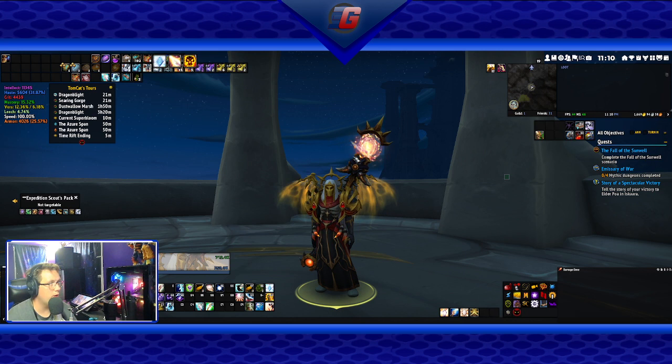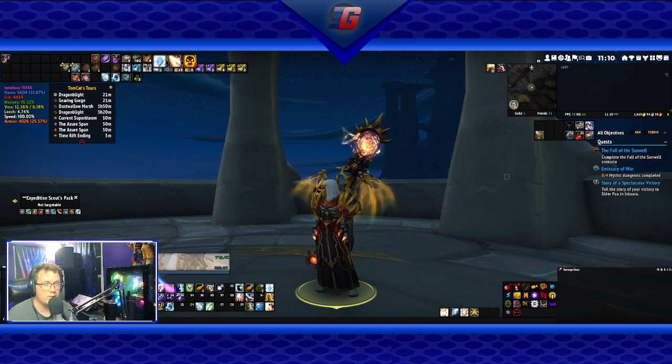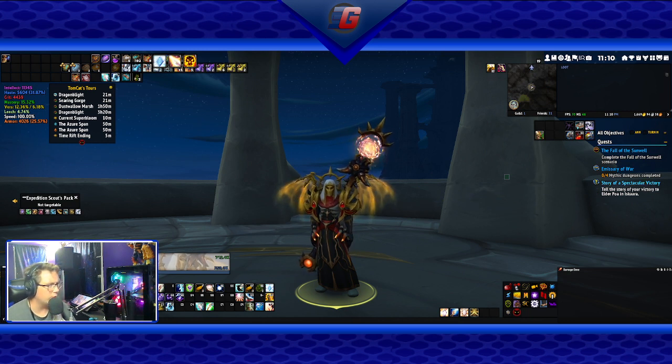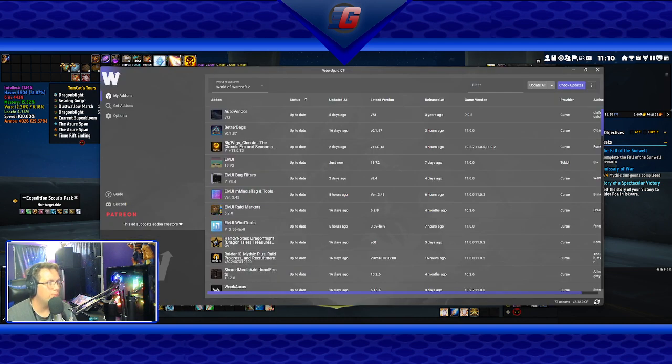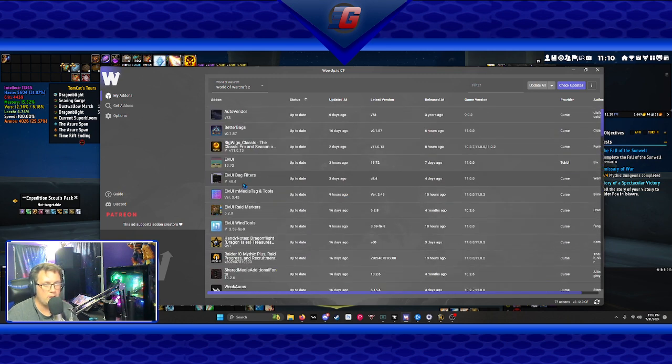My screen, I play on an ultra wide, so I have a little bit more room than somebody that does not play on the ultra wide. We'll talk about the elephant in the room, which is the very first one, ElvUI, also called Tukui, I think. It's commonly found on wowup.io. This is the add-on manager that I use strictly for my ElvUI. It grabs all of them though, which was really useful whenever I accidentally deleted all my stuff and had to get it back.